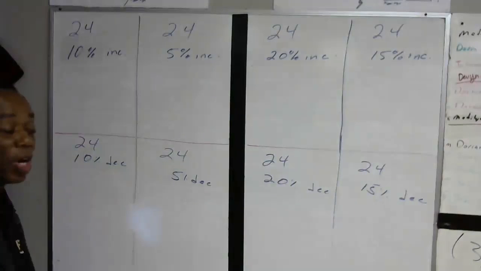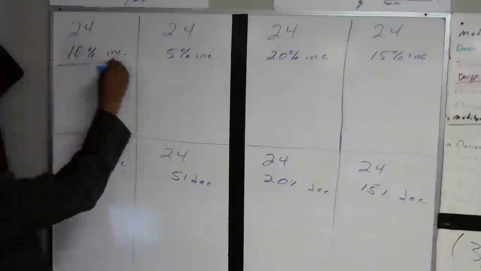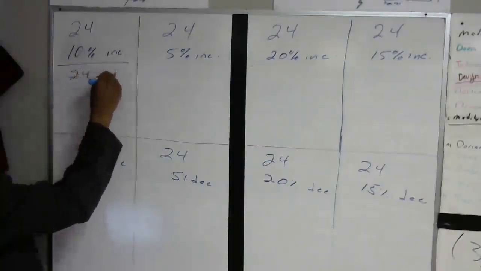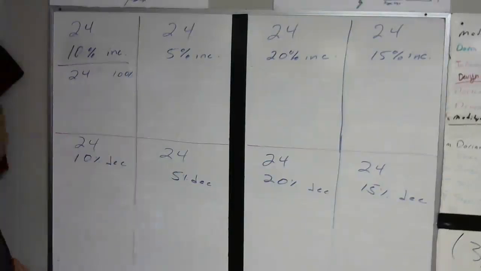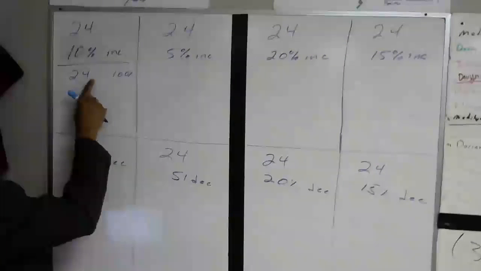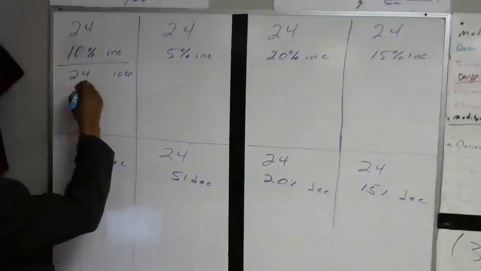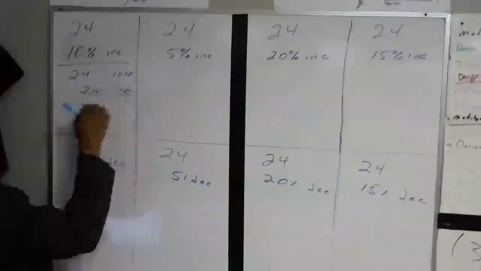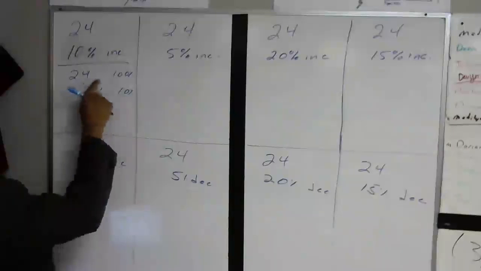So let's say something was $24 and you wanted to have a 10% increase. Well, first of all, here's $24. That represents 100%. Now, for 10%, we move the decimal. There's an invisible decimal behind the 4, over 1 time to divide by 10. So the new number here is 2.4. This represents 10%. Now, because this has a decimal here, we'll have to add a decimal there.